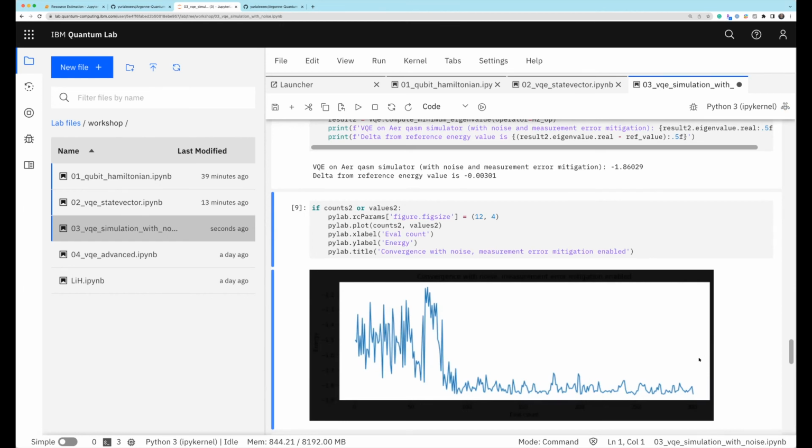The convergence. The precision scales as 1 over epsilon squared, meaning that if you want to achieve precision epsilon, you will need the number of measurements that asymptotically scales as 1 over that precision squared.